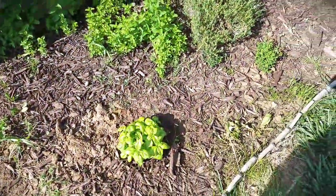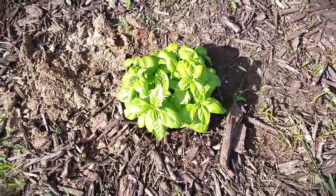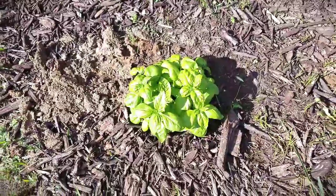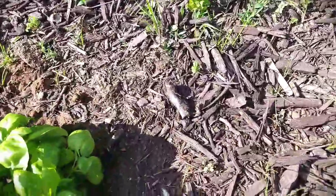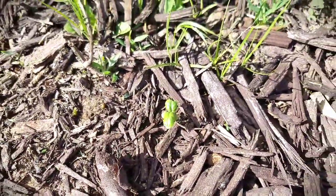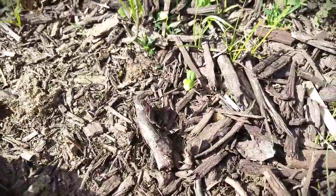Okay, over in my herb garden I added quite a few new things, and some things have grown. I added basil, which is my favorite. By the end of probably this month, I'll probably have made at least 4 more plants to put in the ground. I use a ton of basil, and I like to give it away too. And I actually started some from seed, thinking that nothing would really come of it, but there's a little tiny basil plant right there, and then I have another one right there. So hopefully those turn out good.